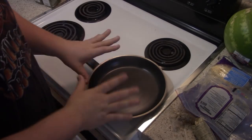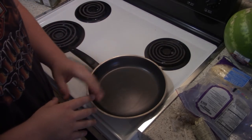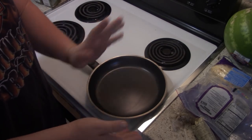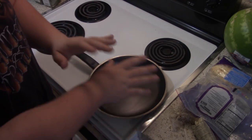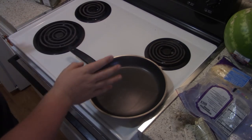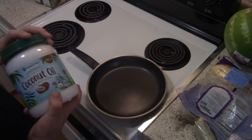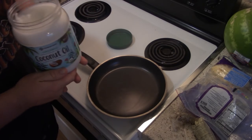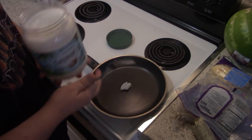We're actually going to start with a simple pan. We're going to heat it up with a very low temperature — 1 out of 10, or whatever you have. Basically it's going to be 3 below. Very, very soft. We're going to let it heat up naturally, and we're going to add just a tad bit of coconut oil. You don't really need a lot, just enough. Now just let it do its thing.